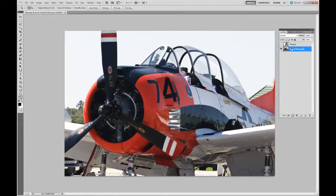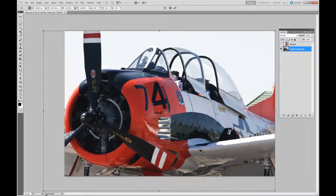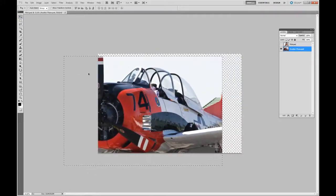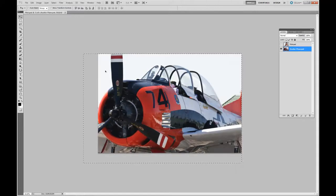From here, I'm just going to hide that layer for now. Now for the airplane, I'm going to press Control-T to transform it, and we're going to expand it just a little bit. Double-click. Now one thing we have to be cautious on — notice it's selecting all the way outside the box. That's because when we transformed it, the airplane itself is larger than the canvas size. So what we want to do is Control-D to deselect it, then use the Crop Tool to get rid of that so it doesn't come back to haunt us in some of the filters we're about to apply.